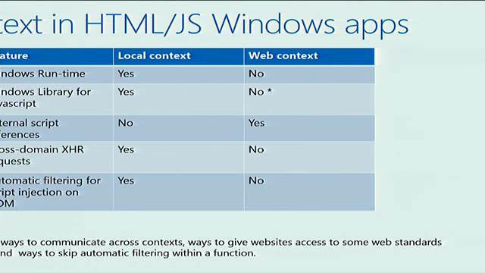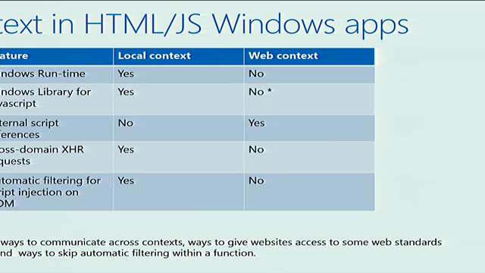But you have to understand, if you use a CDN for jQuery, you have to temporarily think of this as a web context. You could not directly access Windows 8 until you apply some method onto that to turn it into Windows 8 safe mode, what we call the local context. But it's very easy to fix. You don't have to use a CDN. You could have a local copy of jQuery or any of your third-party libraries. Then you get away from it.